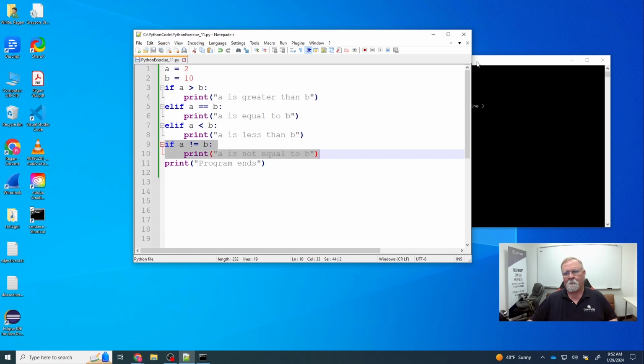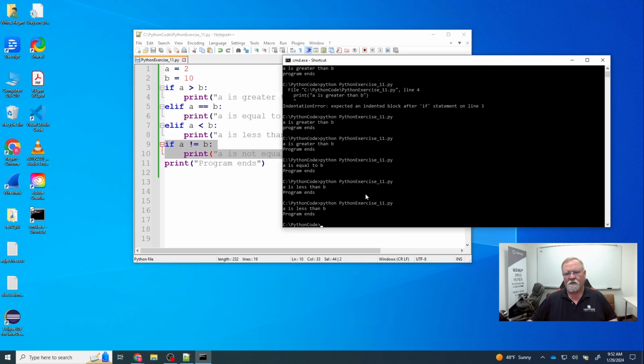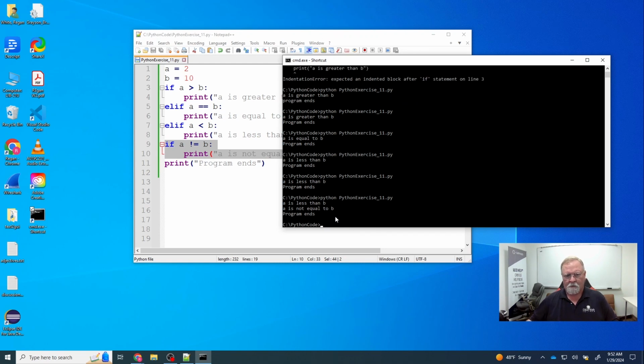Let's save that. Now we should get three things printed off. And sure enough, A is less than B still, 2 and 10. A is certainly not equal to B, 2 is not equal to 10, and then the program continues on.